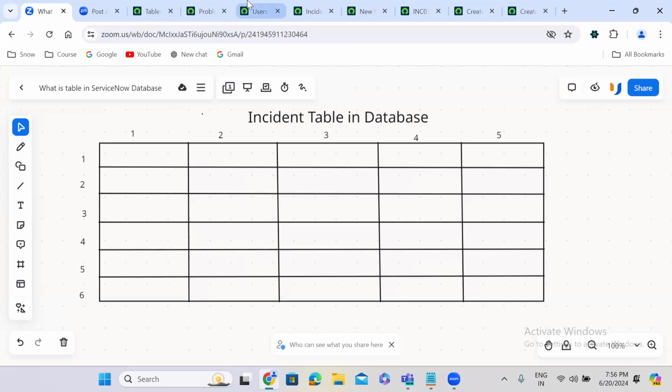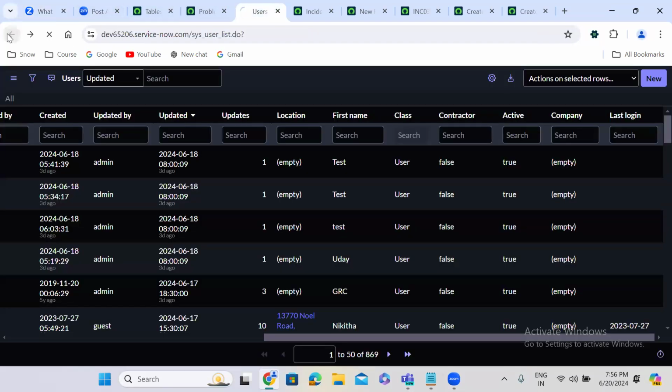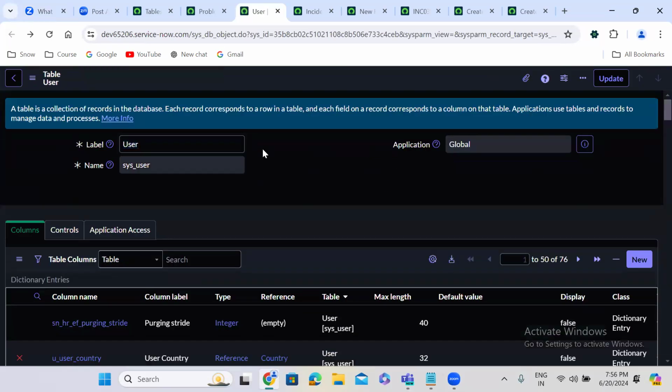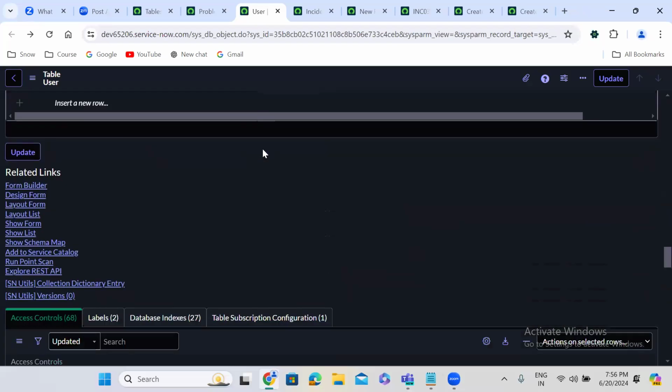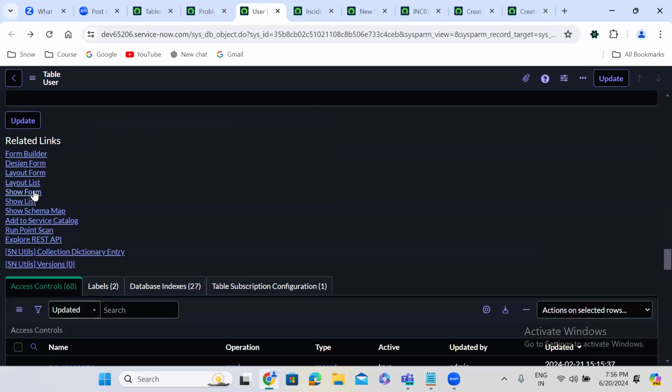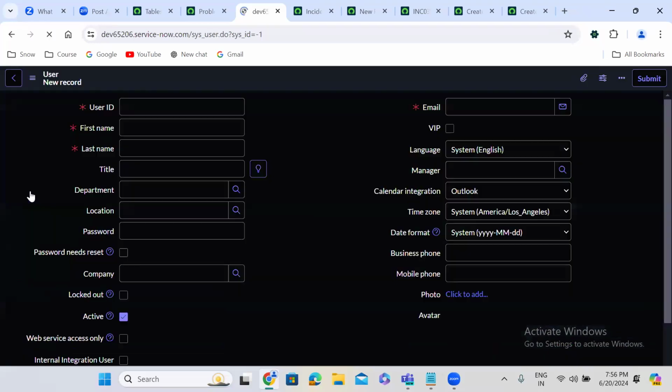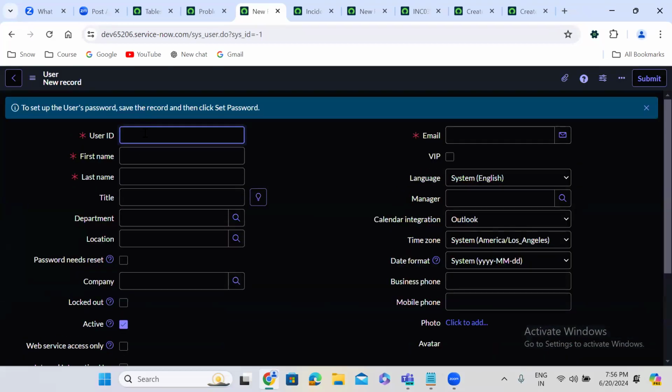Okay. So you go to the user table again. From the user table, the user form is designed. Show form. Now I am entering some details here. Test user. Created a user account now.